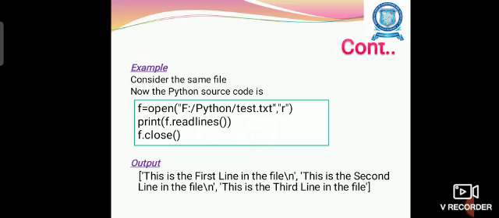Now we can see the output. In this fashion we can get all the lines, but the lines are separated by commas. Lines will be enclosed within square brackets. That is actually called a list, no? So in a list fashion we will get the output. The lines will be separated by commas. Each line ends with the special character \n. So in this manner we will get the output of the readlines method.